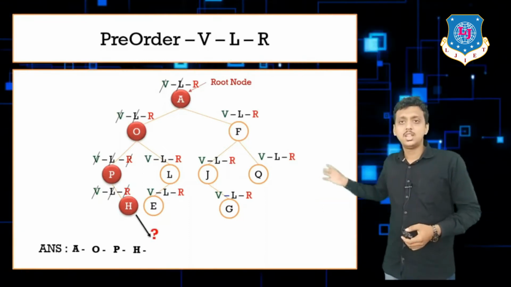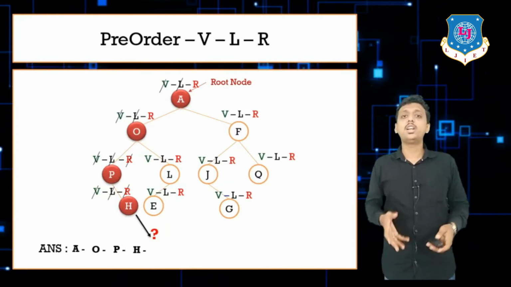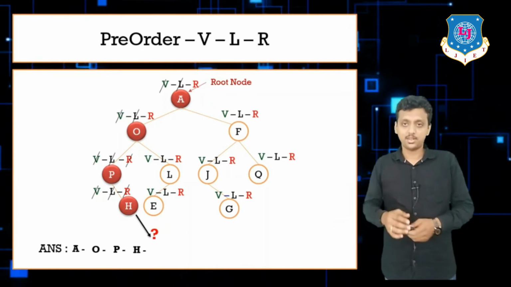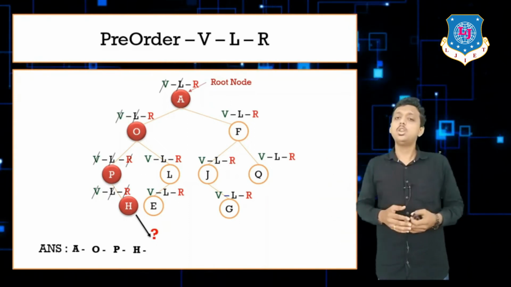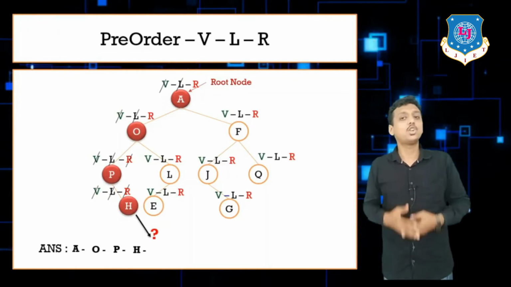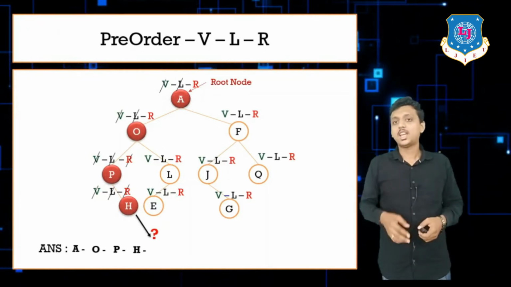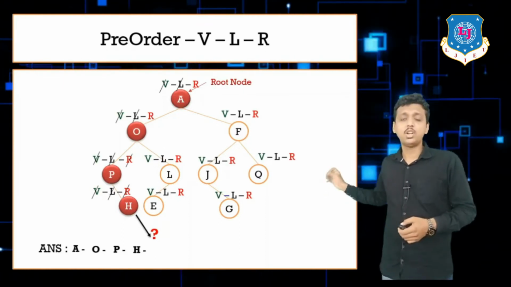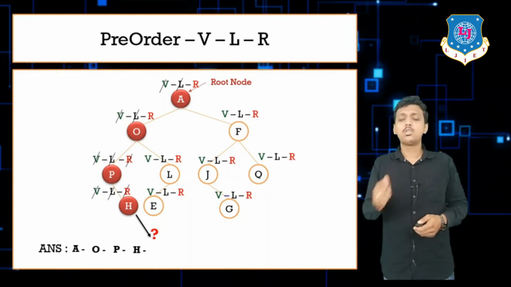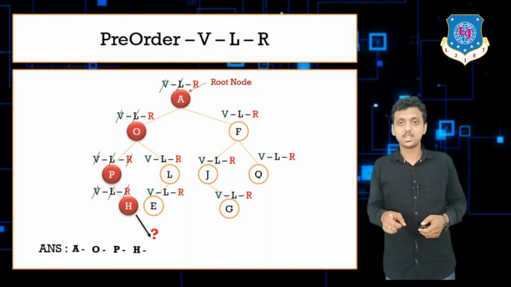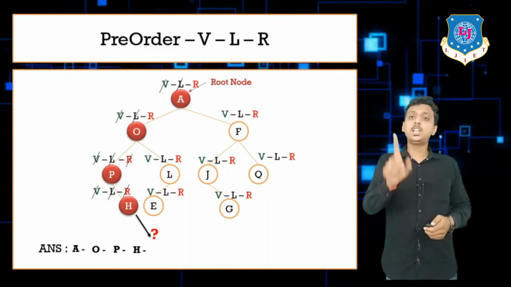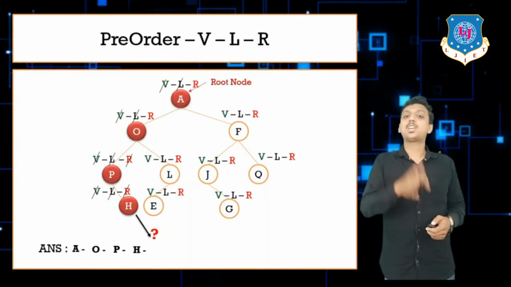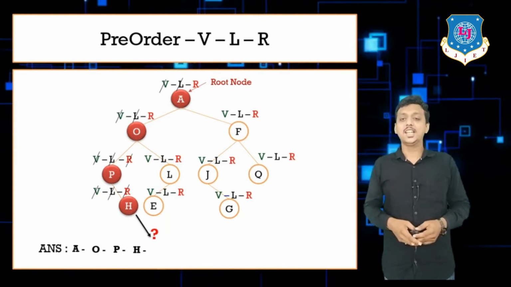Students, the left and right side of H are already empty because it's a leaf node. We all know that a leaf node is a node that does not contain any child node. Now, can anyone tell me what is the degree of the H node? That is 0. So that's another definition of a leaf node. If the degree of a node is 0, if the number of subtrees is 0, if the number of children is 0, then it is known as a leaf node.